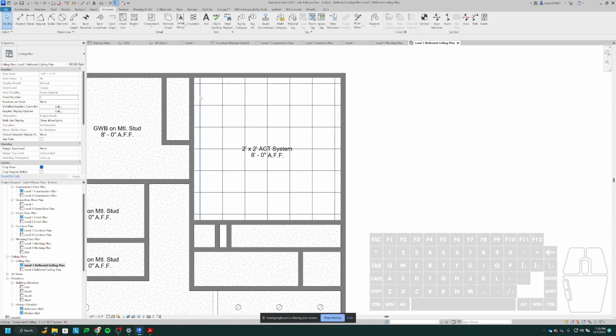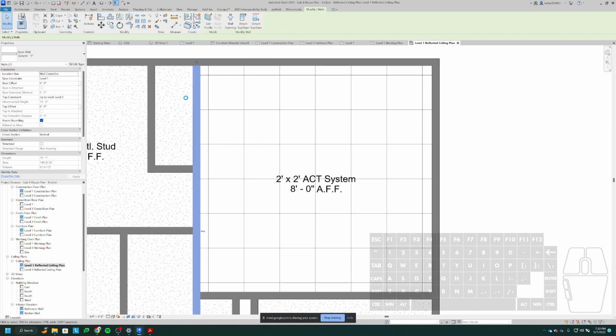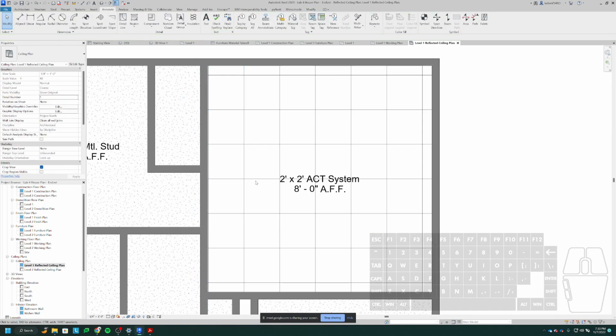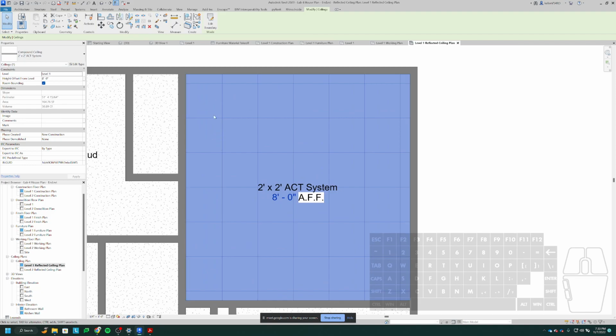However, if this were too small of a sliver, let me move this in so that we get a really small one, and then I'll redo this ceiling. Of course, it's not going to center it for me.